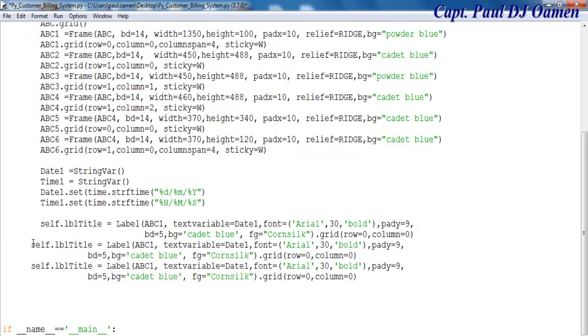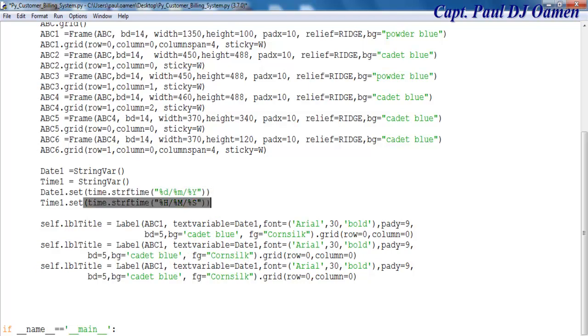That's fine, but we need to indent this one. Here I think there's one close bracket missing. That's fine. Now for this very one, let's come in here.